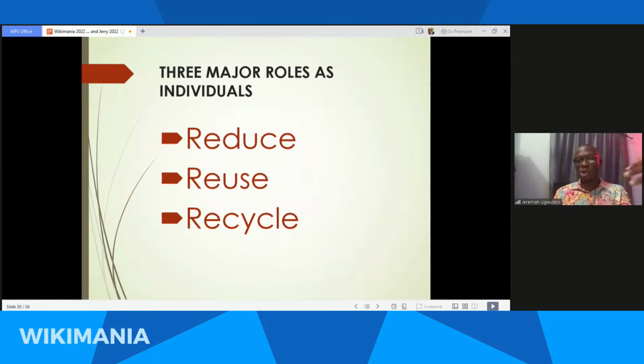Now, these are the roles we have to play as individuals if we want to save the planet, because we have to save the planet. One of the great philosophers talked about it: if you don't save the planet, there are no two planets. We only have one planet, irrespective of where you are, whether you are in Africa, in Asia, or in America. The moment the air is contaminated, the moment the land is contaminated, the moment the sea is contaminated, it will also affect you on the long run.